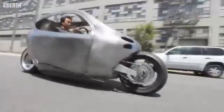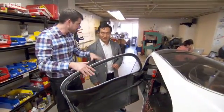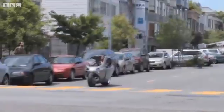Basically this is stabilized using gyroscopes — like very large tops — and it makes an untippable motorcycle. So unlike that bike which I would have to balance myself on, this one keeps itself upright all the time. It does all the thinking and balancing for you. It's basically like a robot kind of motorcycle.